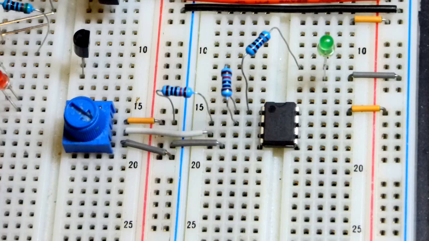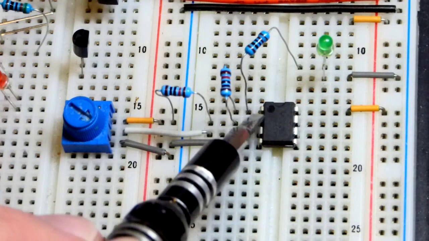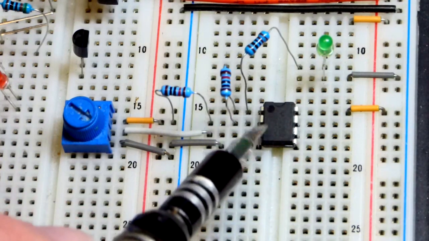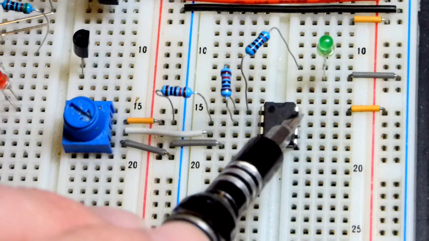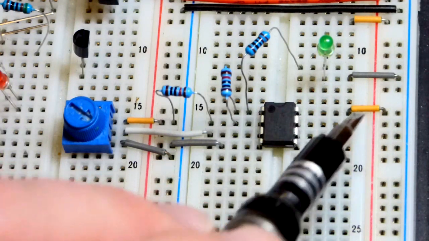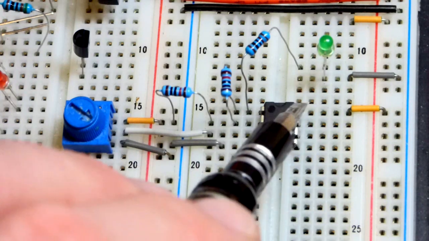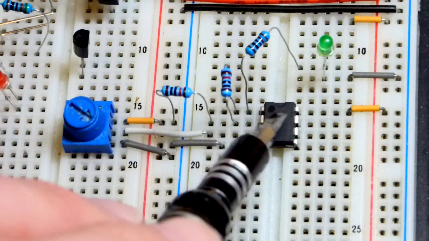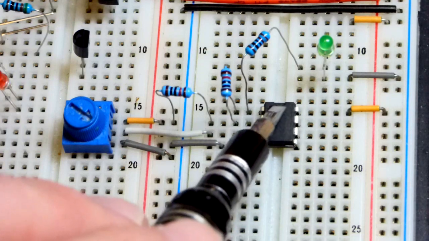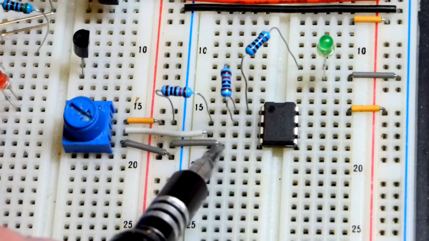So now here is the circuit, the LM358. It's a dual op-amp. There's one on this side, top left, three pins and then one on that side, the bottom right, three pins. We have to power it. And the power supply is 10 volts right now. So pin four to ground, pin eight to the VCC, the positive supply. You can see a little dot there and a little divot on top.